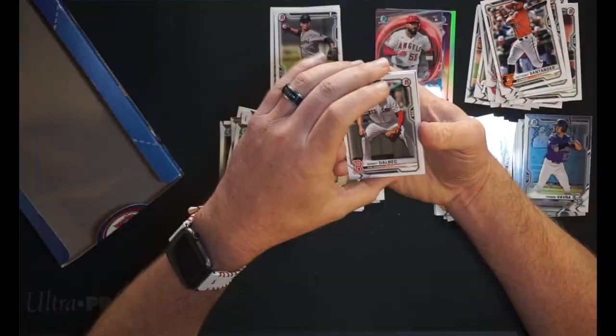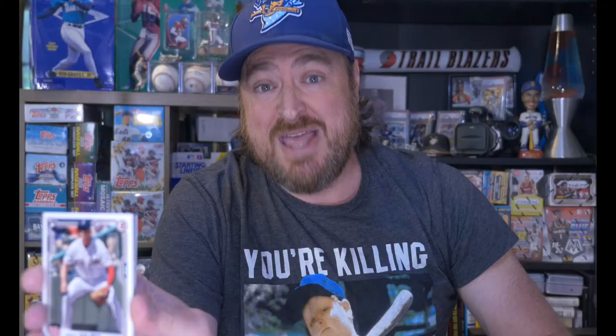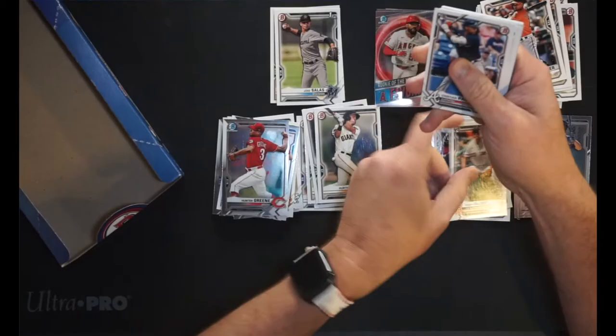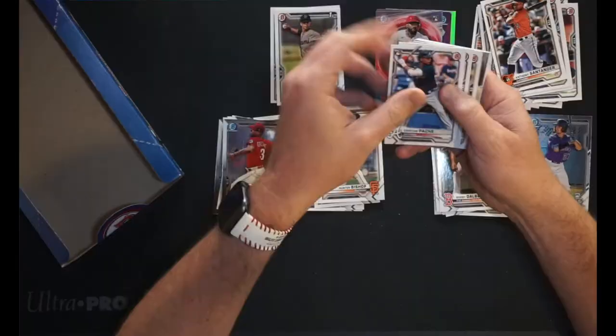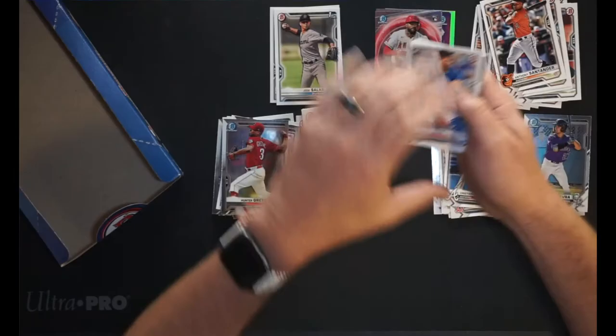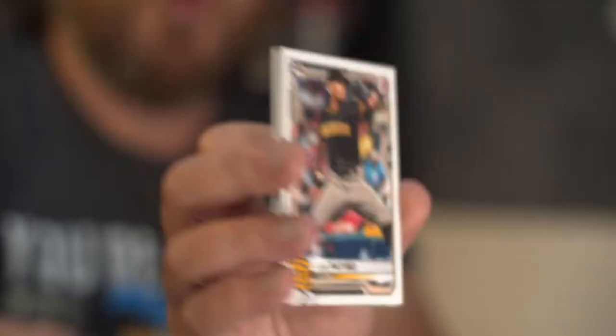We got a purple — so that might be the autograph. Bobby Dalbec, rookie card for the Red Sox, finally hitting the ball. Bobby Dalbec going into the PC pile eventually, but rookie pile for now. Christian Pache for the Braves — all glove, no bat, but he's only 20 years old. He can have a future with the Braves; he just needs to hit, even .270. Keibert Ruiz — normally would go into the PC, just got called up and sent back down; Dodgers are loaded at catching. Luis Patino, pitcher — was with the Padres, now with the Rays; looks like he's joining their starting rotation soon.